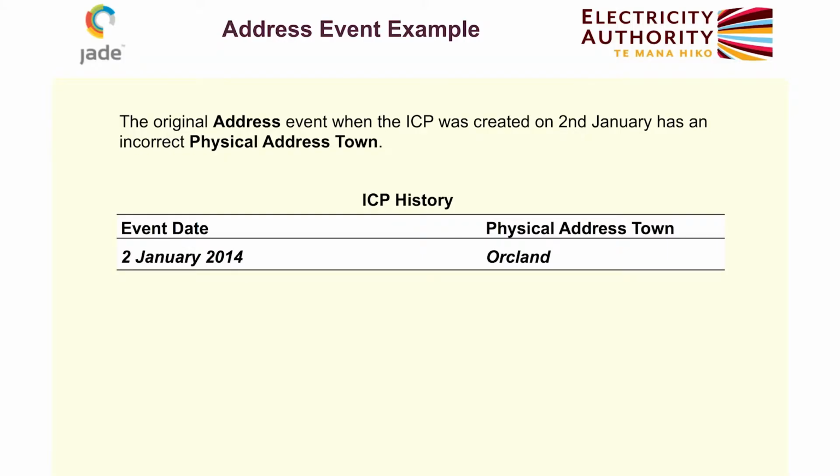Okay. Here's an example. Let's suppose that we're a distributor and we're entering information, and one of the attributes we're trying to sort out is the physical address town. And our first attempt is at specifying that it's Auckland, spelt ORC, Auckland. And we do this on the 2nd of January. So if we put that event date, then as from the 2nd of January onwards, and it's as from the start of the day, so when you see an event date, it's from the start of that day that the changes are to take place from.